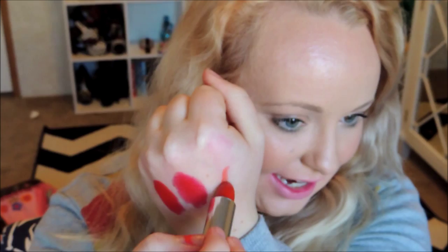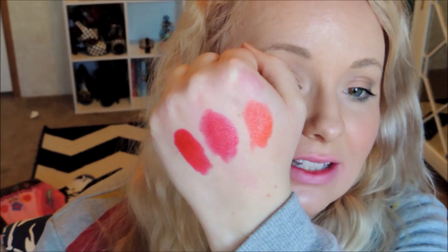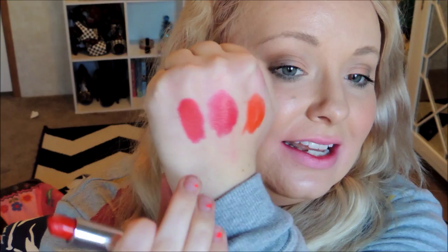I only have two more colors and this next one is a red, but it pulls very orange on me. So I think it would be wonderful for you girls who have more of a yellow-based complexion like I do, or if you have more of a tan or darker complexion — I can really see this looking incredible on you. It is one of the Maybelline Color Sensational Vivid Lipsticks in Neon Red. In the tube it appears very, very red, but when I swatch it on my skin you will see how orange it pulls. You can instantly see that this one is so much more orange-based.